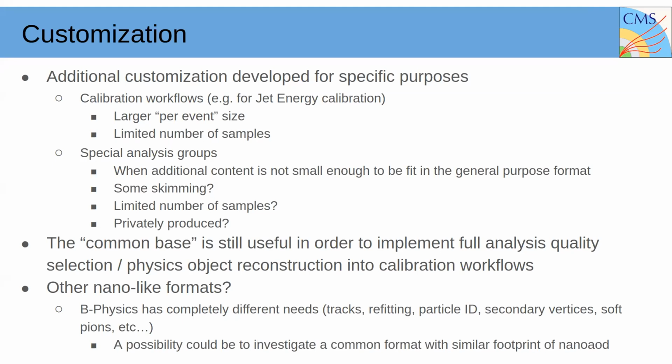I think there are multiple access patterns. One is definitely that you use the nano AOD tools on the grid to basically reduce the number of events by what we call skimming, and at the same time increase the size per event by adding some calibration, some uncertainty, some additional things that you may want to compute once and for all. Then they get back to their local machine something which is reduced by a factor of several, and also limited not to all the samples that we produce in CMS, but just the samples that are relevant for an analysis.